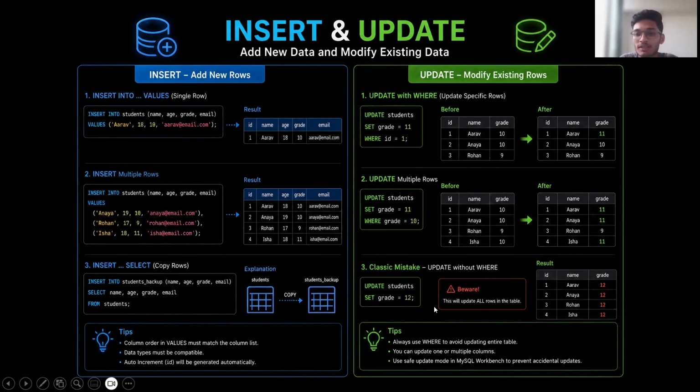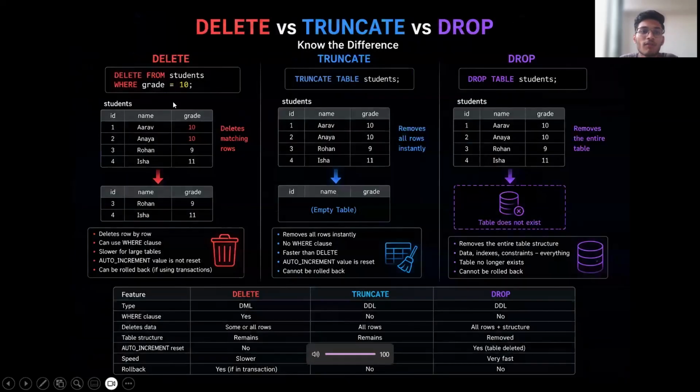And we have also discussed something called set SQL safe updates. If it is true, then it will always throw you an error that you have to use the where clause while using the update or delete command. Next, the most important thing we have learned is delete versus truncate versus drop. What does the delete command do?